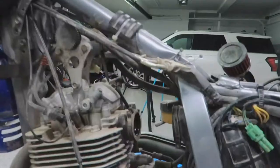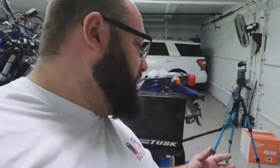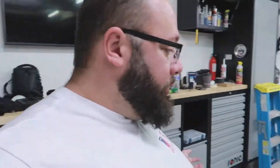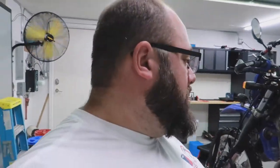Carb is out. As you can see, it's pretty simple to remove. When I was trying to start the bike a couple days ago, it smelled pretty bad. It smells like varnish. So it's bad gas for sure. I don't know why the gas would be bad. I used the bike a little over a year ago.